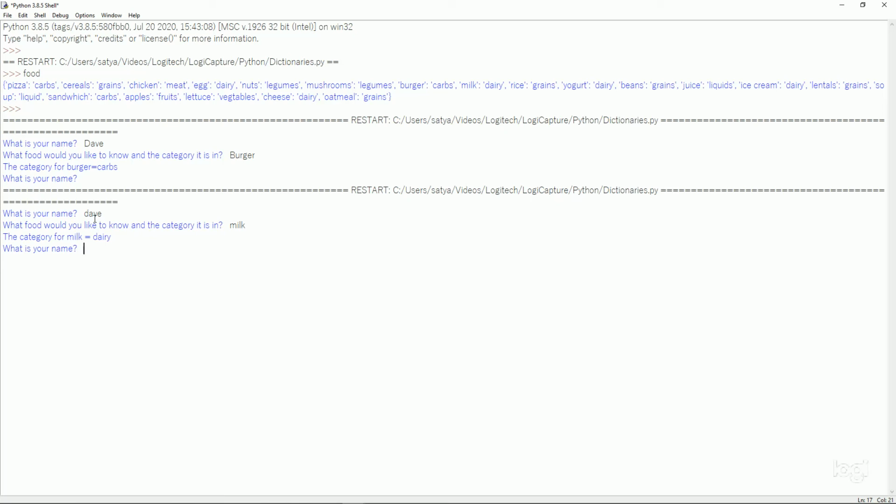And now it even repeats again, which we have done in the while loop, so that the user can enter multiple things if they're curious. So let's go ahead and let's say Bob. My name is Bob. What food would you like to know in the category it's in? I'm not really sure. Let's try salmon.